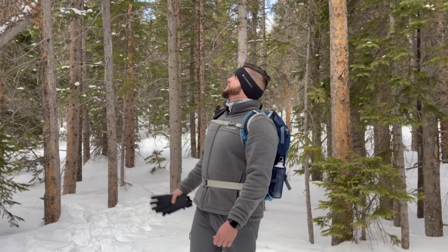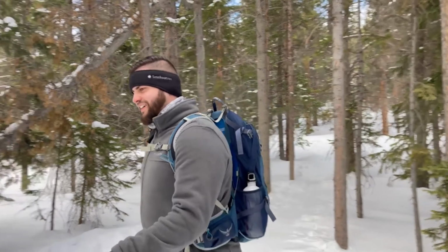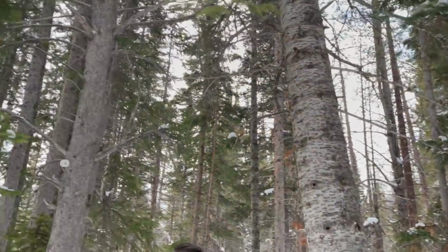We have an awesome hike for you today, lined up at Emerald Lake in Rocky Mountain National Park. It is freezing out, it's 28 degrees, it's snowing. They got 2 feet, 3 feet of snow a couple weeks ago, but it should be an awesome adventure. Let's go. You have to say, let's go with me. Come with me.